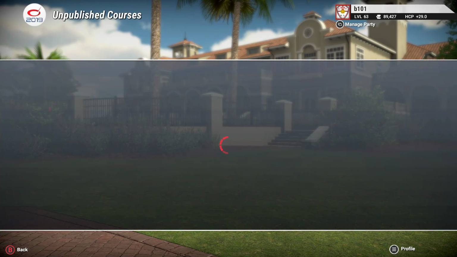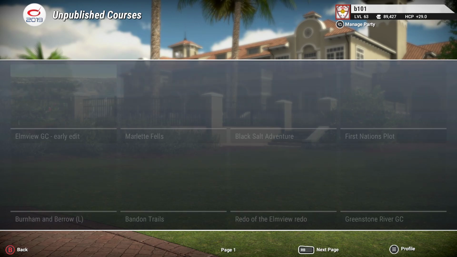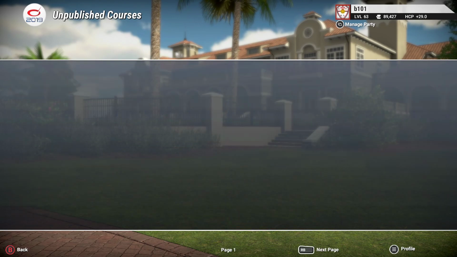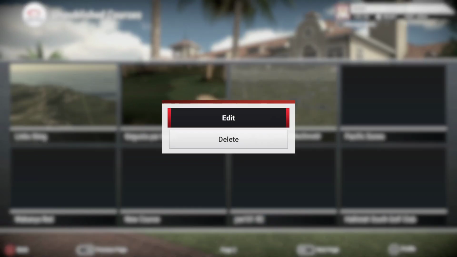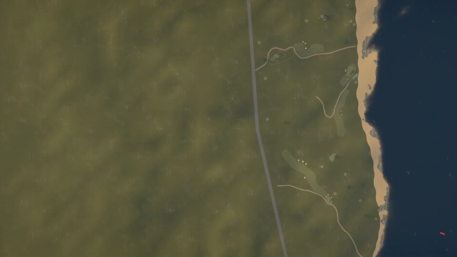Now, what a template is essentially is, first of all, hole designs, some of them that you have used before. Some of them can be as simple as a dogleg where you're cutting the corner. Some of them can be as simple as having a two-tiered green. But what I understand them as really doing is putting a name to a concept.